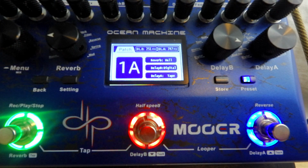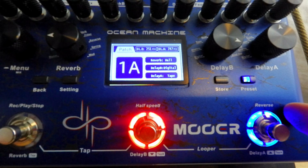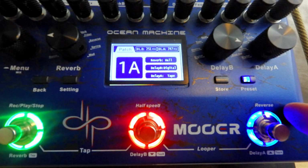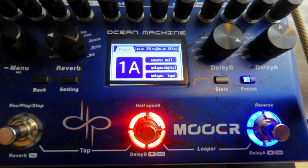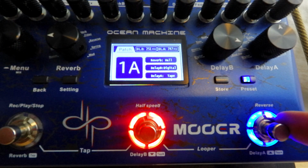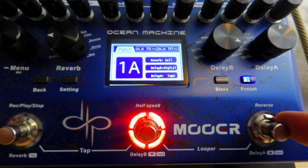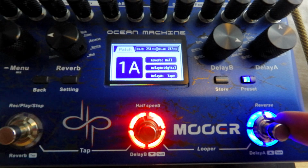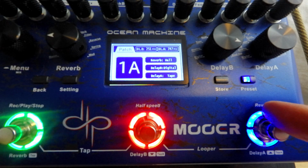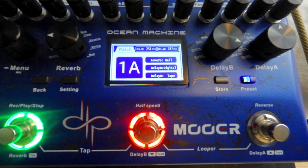So these are all my presets. I think I've only got six, from 1A, B, C to 2A, B, C. I like a delay after my reverb, and the reverb I like the most is the hall, although the distorted verb's cool. The plate sounds good to me. I should mess some more with the filter because I generally like a filter verb. But okay, so here's the first one.